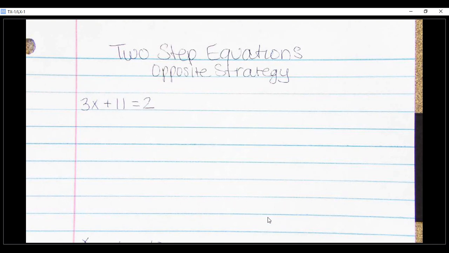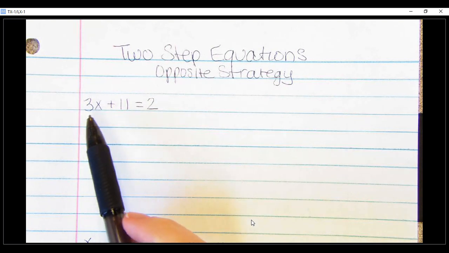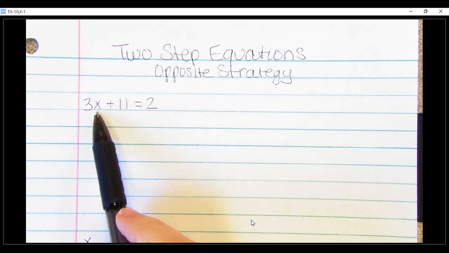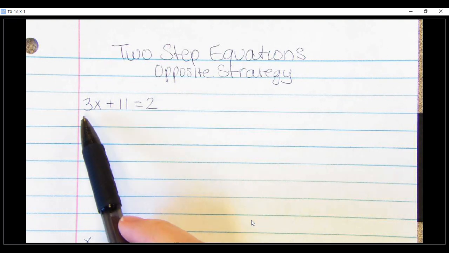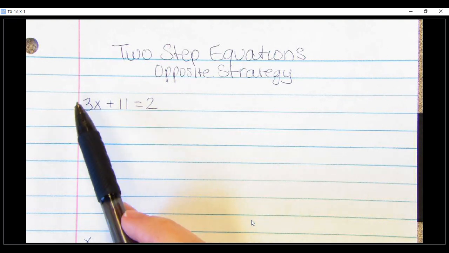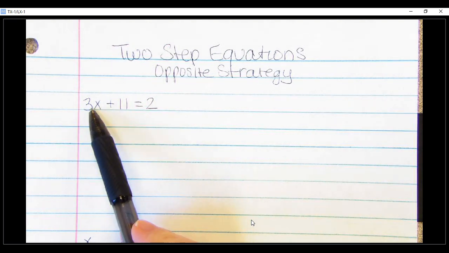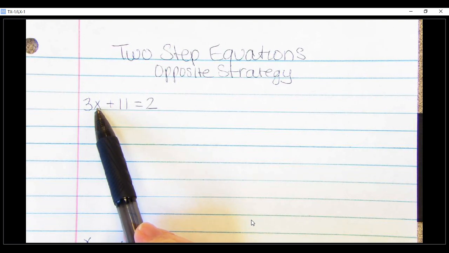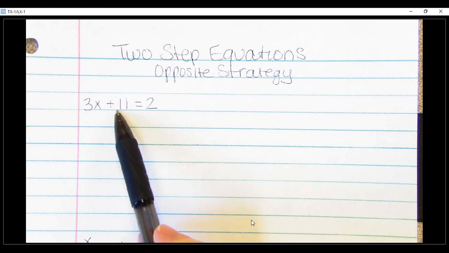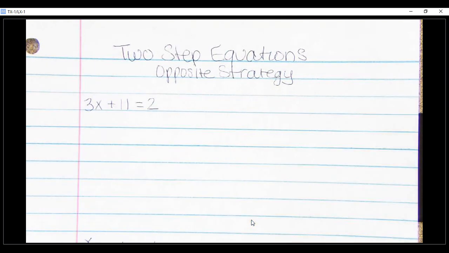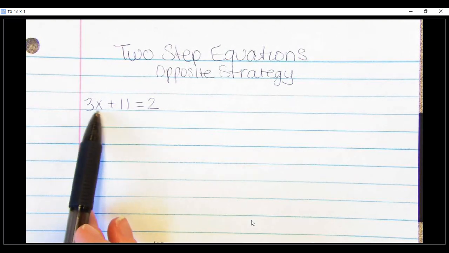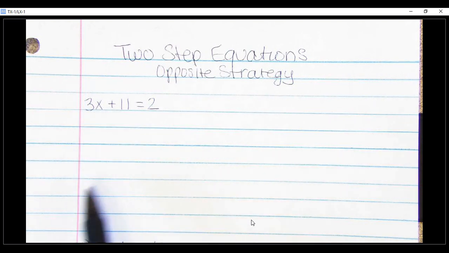But in this equation, we have two numbers kind of being a pest to the x. We have that 3 right next to the x. I think of that as like best friends, boyfriend, girlfriend, whatever is the strongest relationship you can think of. They're attached at the hip, but that x wants to get away, so we have to get that x by itself. This plus 11, I like to think of it as that friend that sometimes hangs out, but then sometimes doesn't and hangs out with other friends. So that is the friend we're going to get rid of first, because that 11 is not attached at the hip, just like that 3 is.